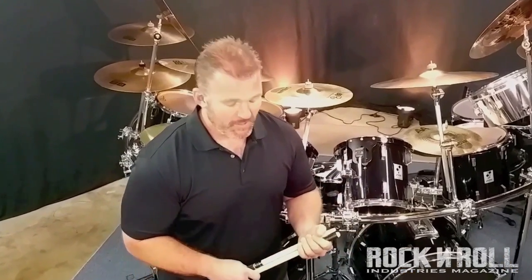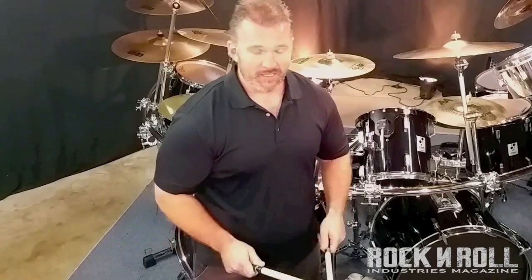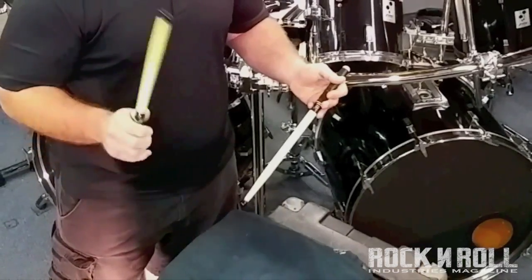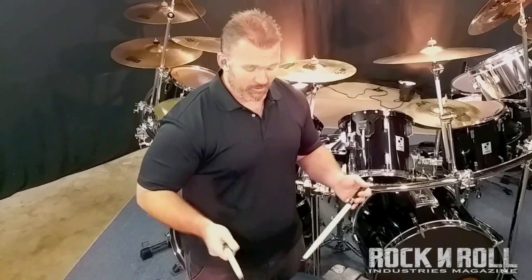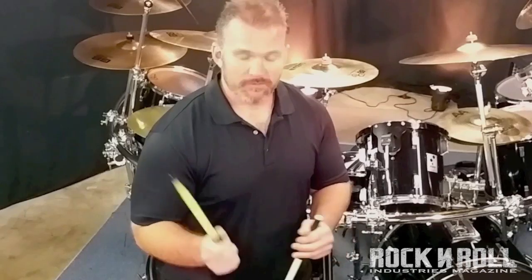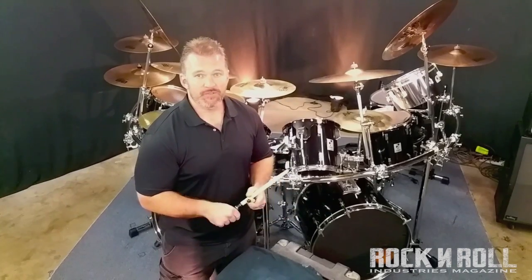Essentially what it is, you have your single stroke roll, which is right, left, right, left, right, left. The double stroke roll is exactly what it says it does. It doubles up. So each hit, you're going to have the initial hit, and then you're going to have a bounce. I'm actually only doing one official hit with my hand coming down, but I'm allowing that bounce to happen, and I'm catching the bounce. A lot of it has to do with your fingers here controlling that bounce. And you just go back and forth from right hand to left hand, so on and so forth.